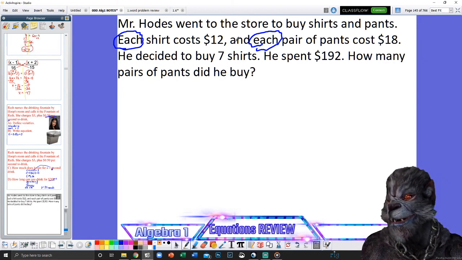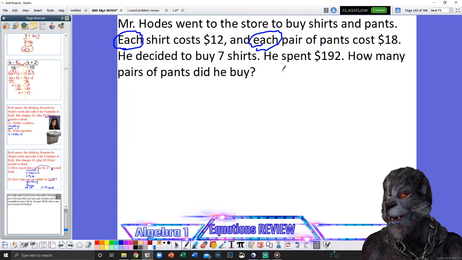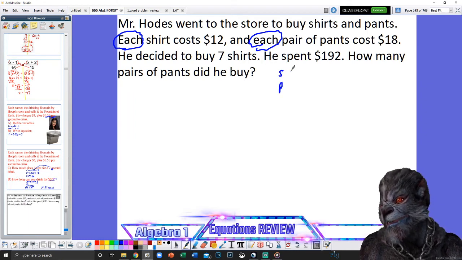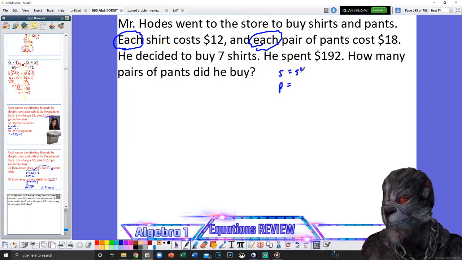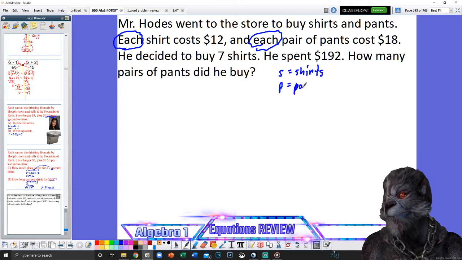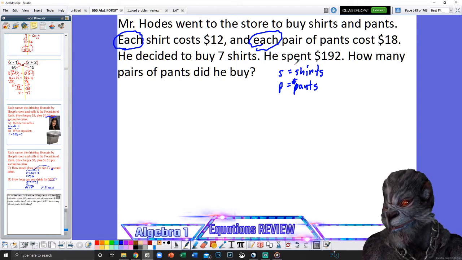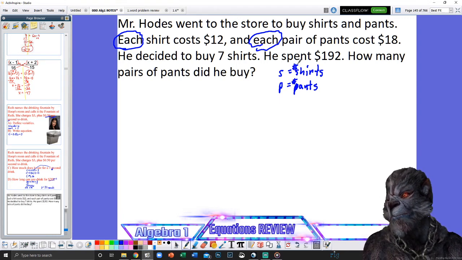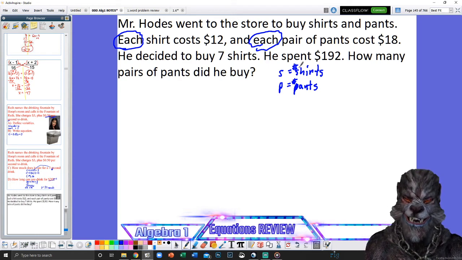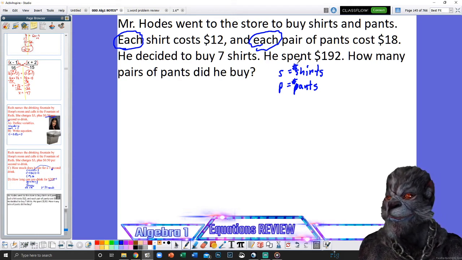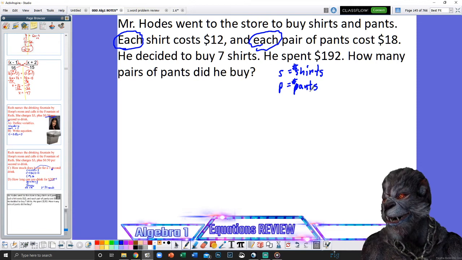All right, here we go. We've got shirts and pants. Shirts, pants. Number of shirts, number of pants. Oh, my wife would be mad at me because I didn't put "number" here. This is the way old people used to write number. Now you guys think it's hashtag. I don't know what that means. All right, so we've got number of shirts and number of pants.